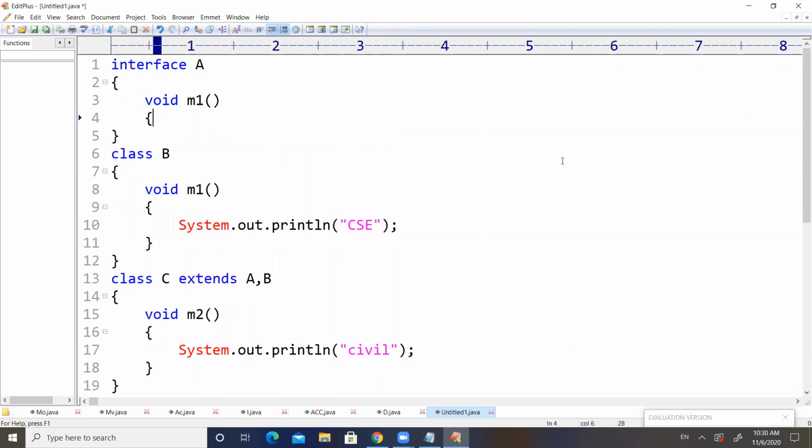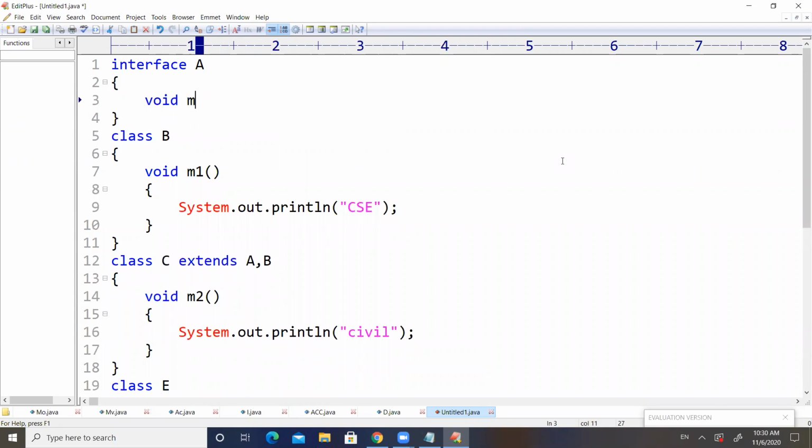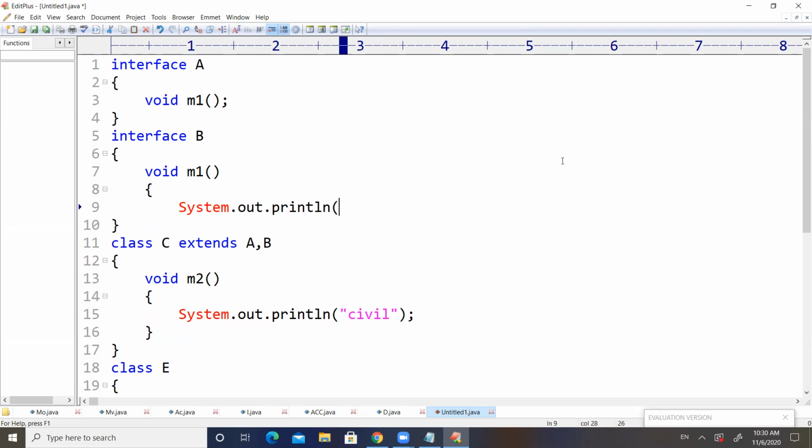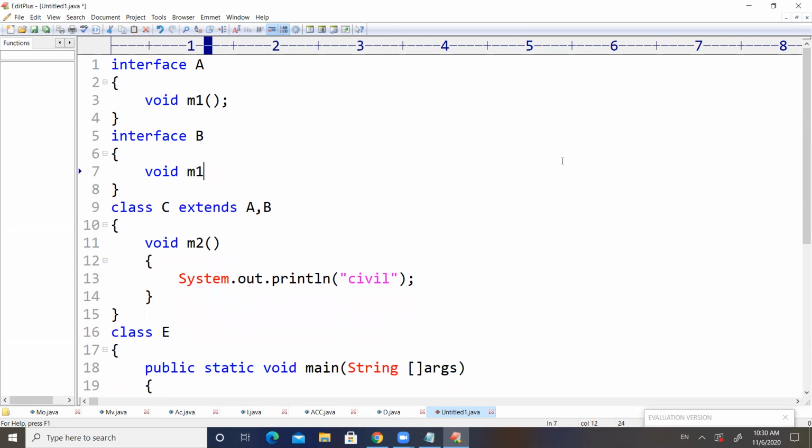No method will have a body inside an interface. And similarly, if this class B is also an interface, this method will not have a body. This method also does not have a body.